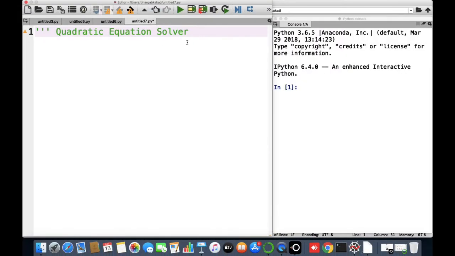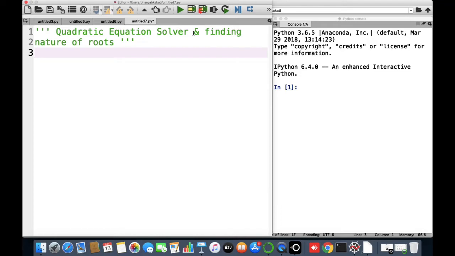Now let's go back to the Python program and solve it. So our purpose will be to make a quadratic equation solver and find out the nature of the roots. Okay. Now in the quadratic equation formula, the formula says that minus b plus minus root over b square minus 4ac.